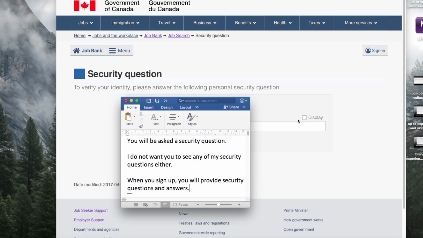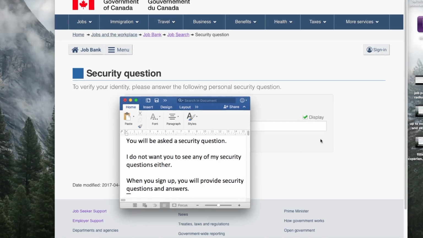And now, your answer won't be shown on the screen, but it will show how many characters there are, right? Little black dots will come up. And if you want to make sure that you've typed it in correctly, you can click on display here. Okay, so you can see here now that the arrows popped up, and if you could see my question, then you would be able to read my answer. So that's what I mean by you can check to see that you're typing in the right answer.